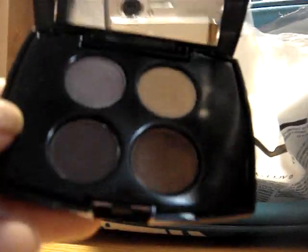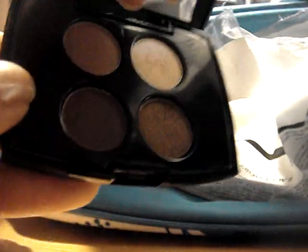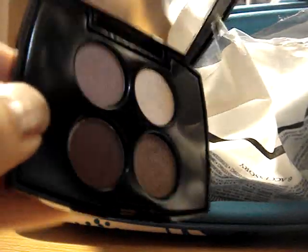Alright, so sorry I cut you off. I got a phone call, but it came with a lot of stuff because I bought about $95-ish. It came with a really pretty palette, which I used today to do my makeup right now, and I loved it. I don't know if I can open it with one hand. Hold on. I'm going to open it and show it to you guys. This is it. I need some light to make it look better, it's kind of blocking. The mirror's kind of in the way. But yeah, it's so pretty.